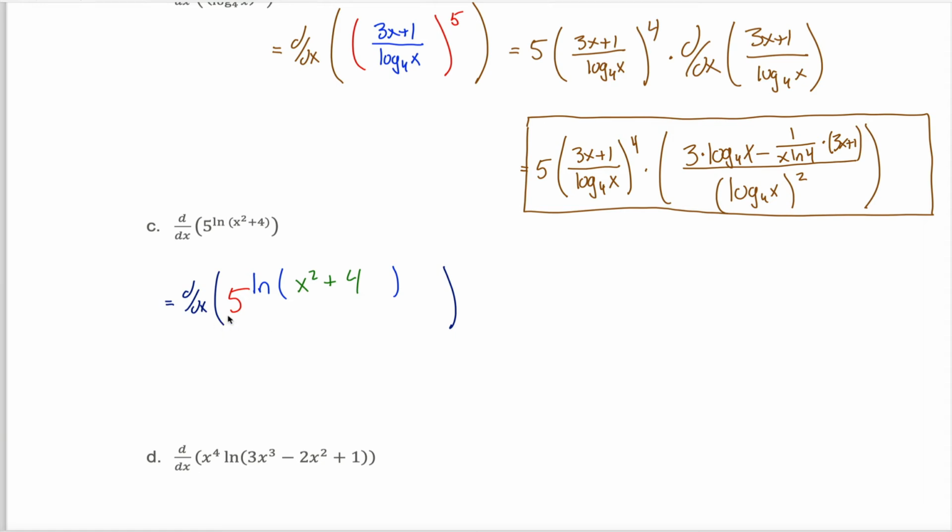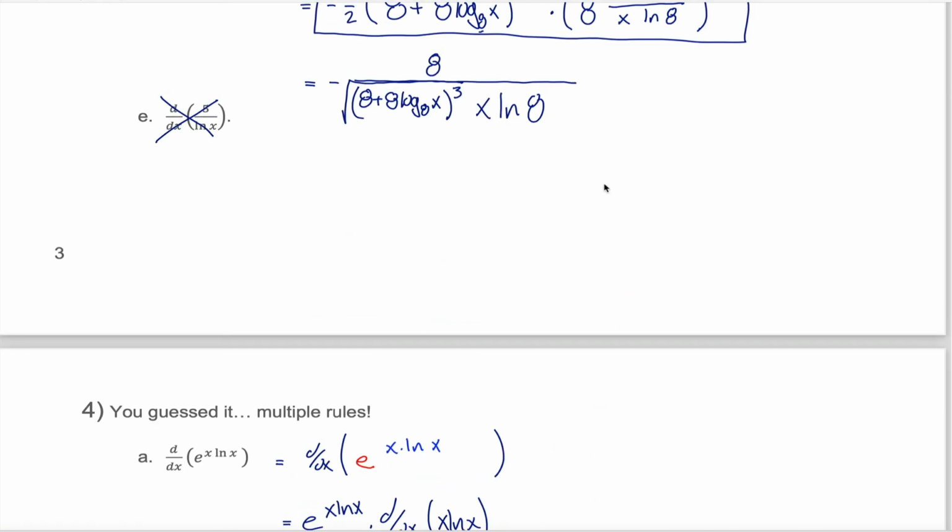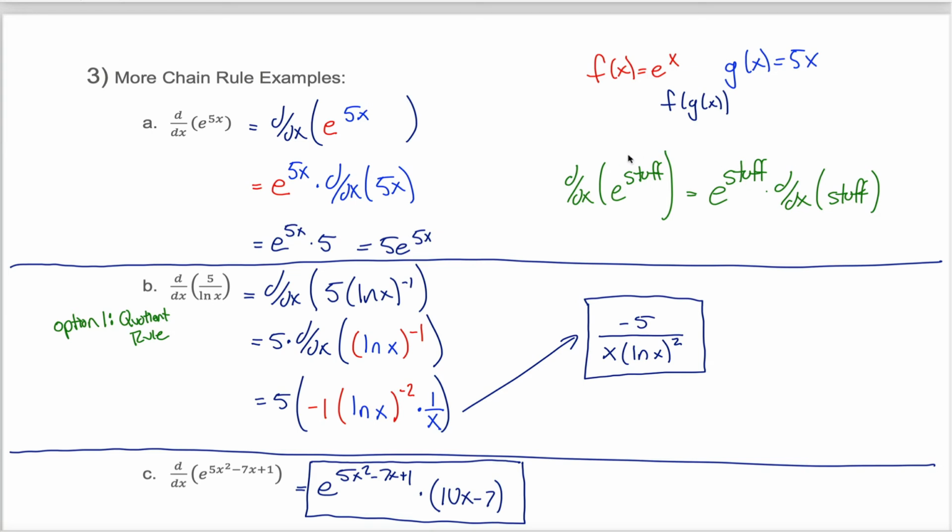Let me show you. When you're taking the derivative of 5 raised up to some power, that derivative is 5 raised up to that stuff times the natural log of that base, the natural log of 5. If it was the derivative of 5 to the x, my answer would be 5 to the x times the natural log of 5. But it's not. It's the derivative of 5 to some stuff. So my derivative is 5 to the stuff times the natural log of 5. It's a lot like this case up here. I've done this part of it. I still have to multiply by the derivative of that stuff.